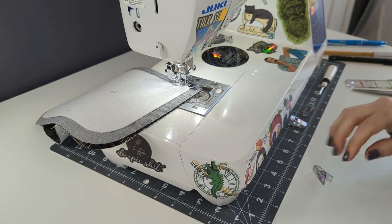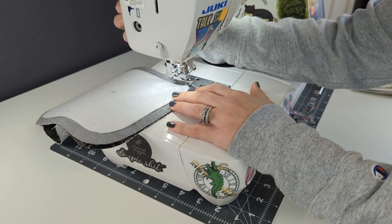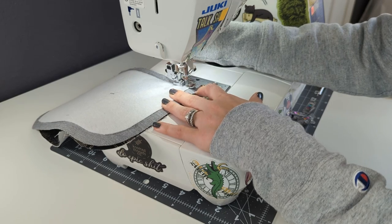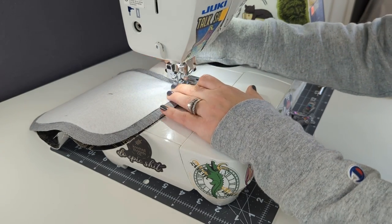So now I'm getting close to the edge where I can't really see exactly where I need to stop. So I'm going to lift up my foot and just take a peek. I know I've got about two more stitches. And I'm right on that line now, so I'm going to backstitch.